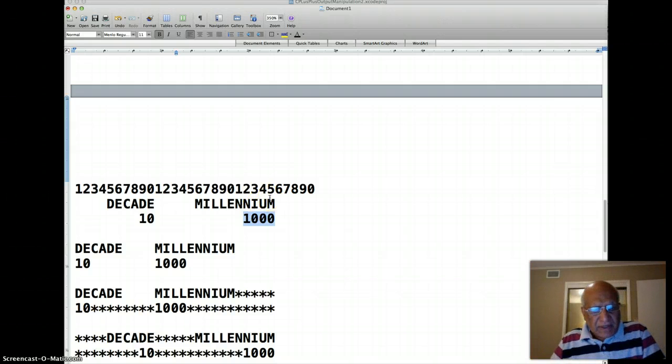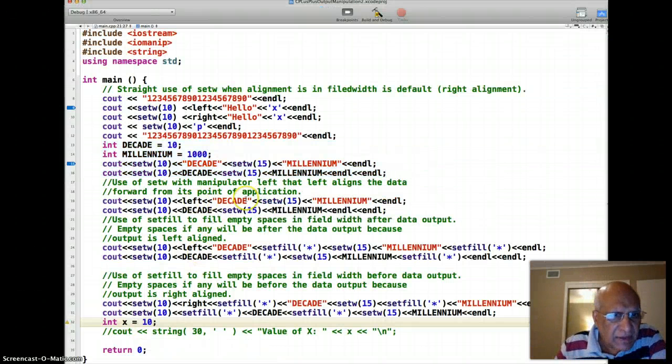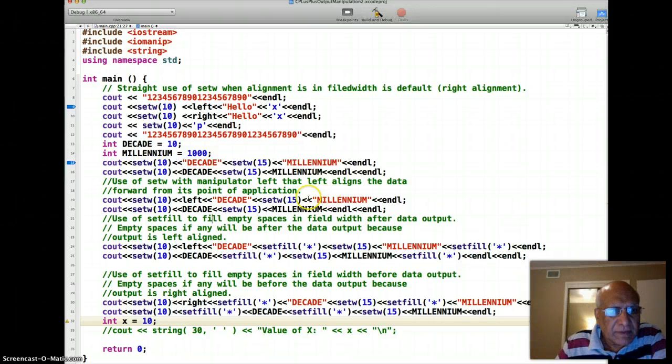But of course at times you may want to print them left justified. So let's see how that's going to look. The output should be like this, and here is the code for that. If I want to print both columns left justified, I put the word left here, and Setw has to be there, of course. Left needs to be applied only once. It will be global after that until I change it by applying right again.